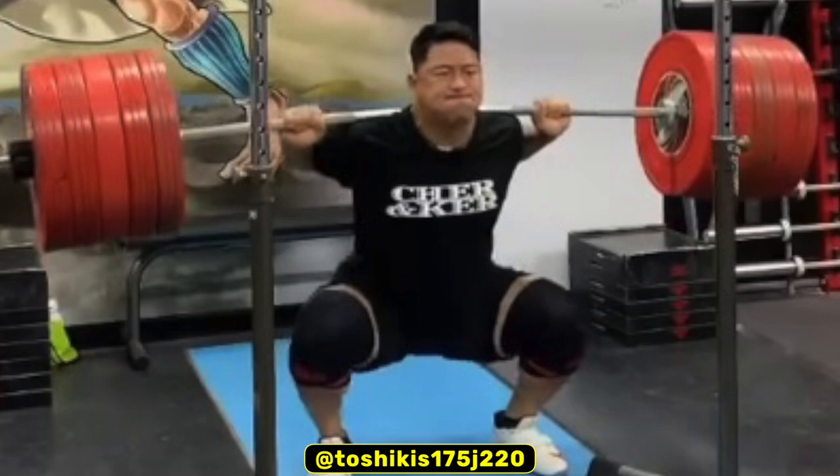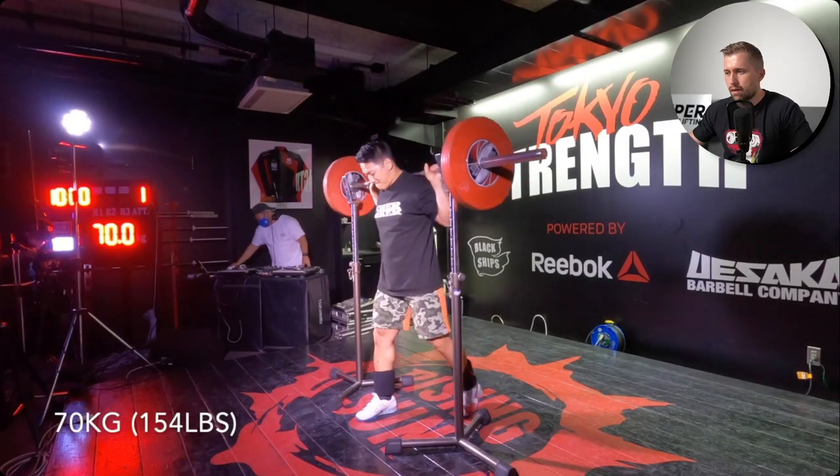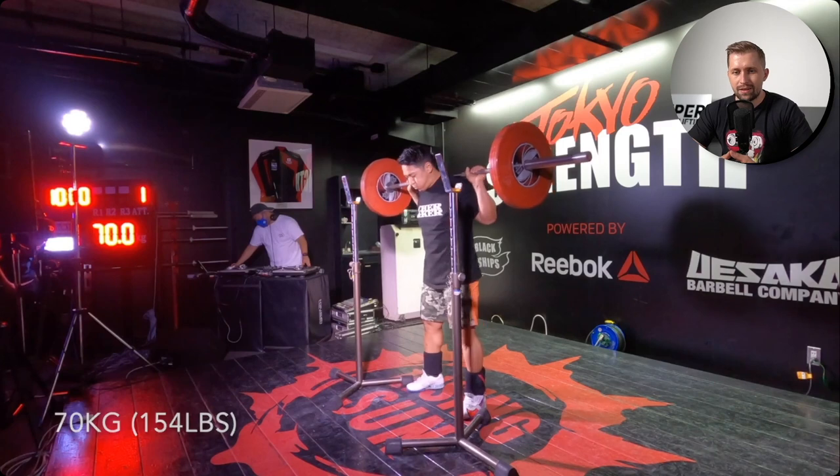We'll do a reaction to a competition-style session of Toshiki Yamamoto, where he was performing 3-2-1 back squats. It's amazing. I don't know exactly what body weight he had here, but he's looking very, very good. Toshiki is very talented, he has a very good body to perform high bar back squats, and I think he has the best high bar back squats that I've seen. Here it is from Tokyo Strength.